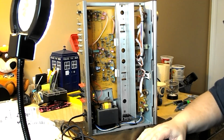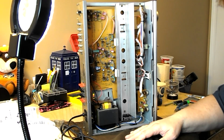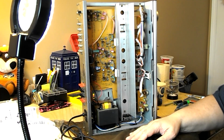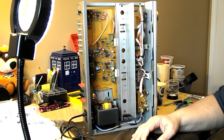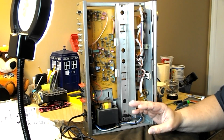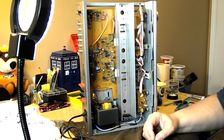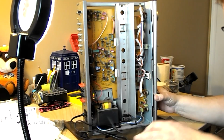My history with Luxman goes to a store that I worked at in 84 and 85. They were one of the bigger stores in town, and they did home stereo, car stereo, cell phones. They kind of did a bit of everything. They did car alarms. At the peak, I was figuring 6 or 7 techs just on cars. But I was there in 84 when Luxman was merged with Alpine. Some people were coming into the store and saying, I don't want any of the new product made by Alpine. There's a very loyal following on Luxman.